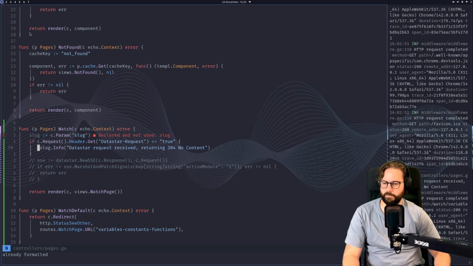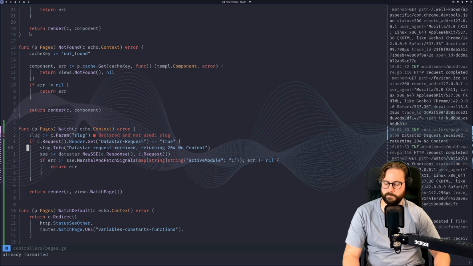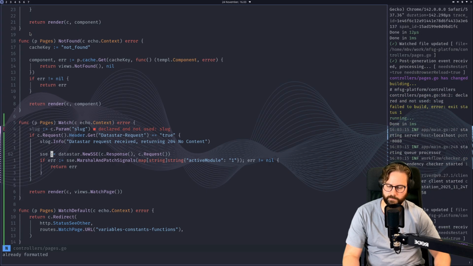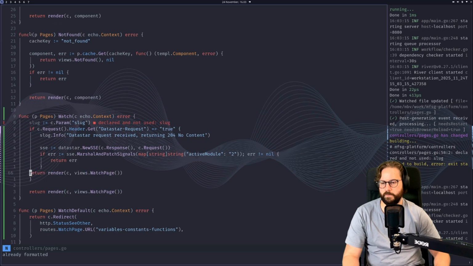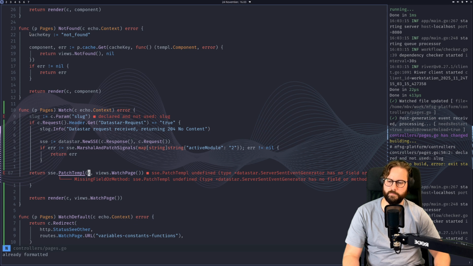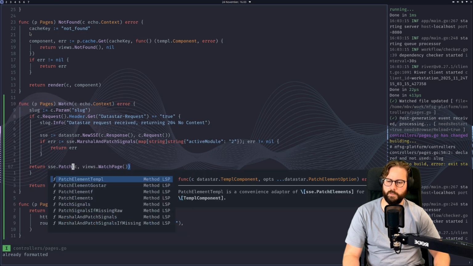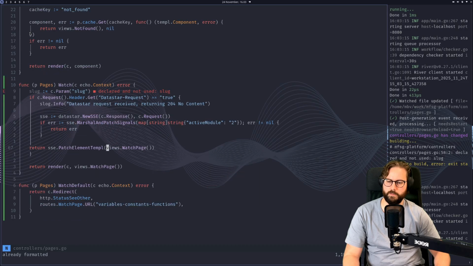Get this. Patch template. No. Element template. Yes.